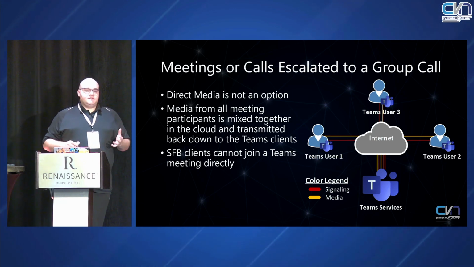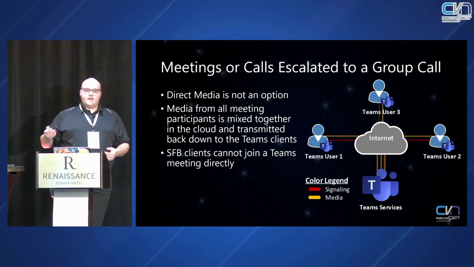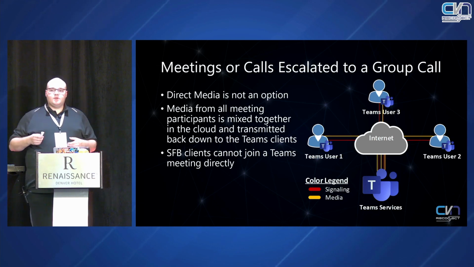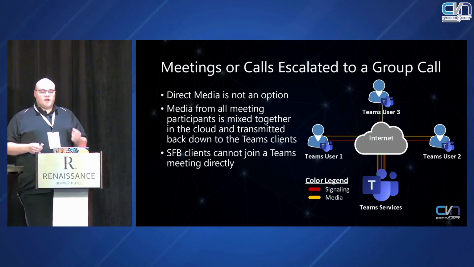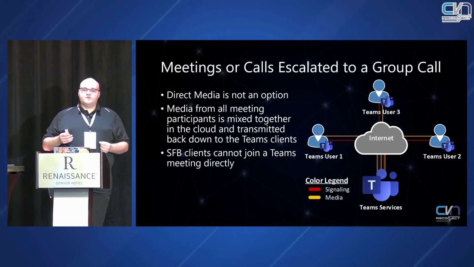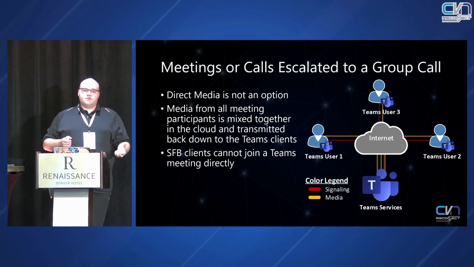Now, SFB clients cannot join a Teams meeting. So if you had a scenario where you had a Skype for Business user, and they wanted to join that Teams meeting, if somebody in Teams invited them, they're going to get a join link to join a Teams meeting and use a Teams client. They're not going to be able to use that Skype for Business client. The one exception to that is if you have a Skype for Business 3PIP phone. Those 3PIP phones are going to be able to go ahead and sign directly in to Teams. Well, it's still saying it's Skype for Business Online in the back end, but it's able to do one-touch join into those Teams meetings via a service that's in Microsoft's cloud.